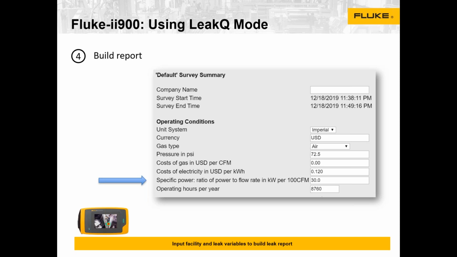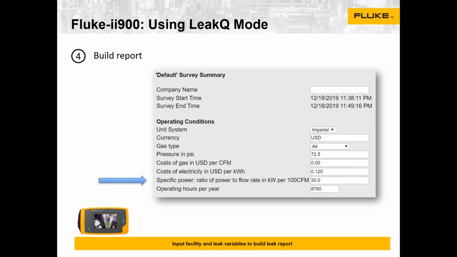For most compressors, on the CAGI standard spec sheets provided by the OEMs, they will rate the specific power, so you can input it based on your findings there. But it is a relatively complex calculation. So if you don't have easy access to the specific power for your compressor or set of compressors, I would just input a value of 30. That's what it'll default to on the tool.